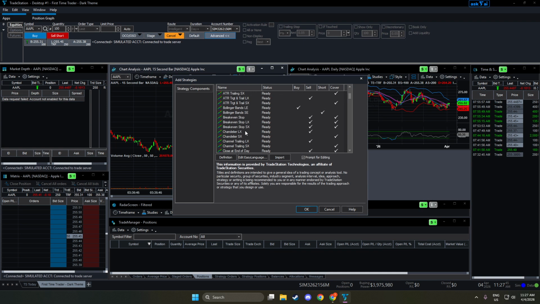When the Add Strategies dialog appears, scroll through the list and select the strategy you want to apply. You'll see built-in strategies as well as any custom ones you've added. Use the search field or alphabetical list to find what you need, and pay attention to the description so you understand the core logic at a glance. Many strategies include inputs and properties that you can review to understand how they operate, such as look-back lengths or risk parameters. But for now, the key is simply to pick the one you want to visualize on this chart. Once you've made your selection, click OK.